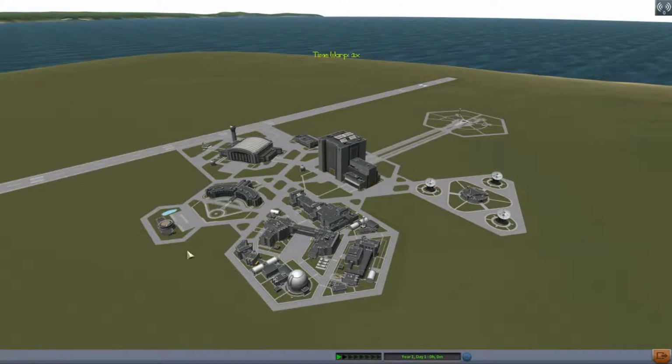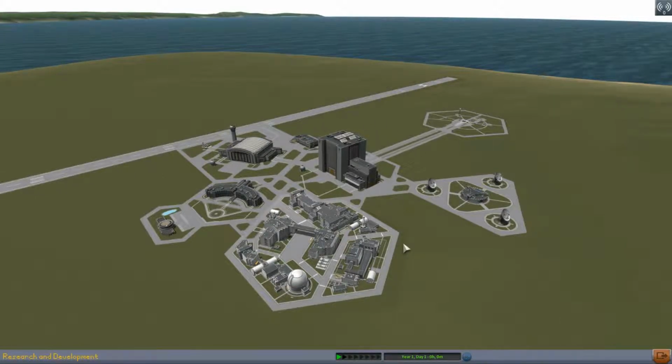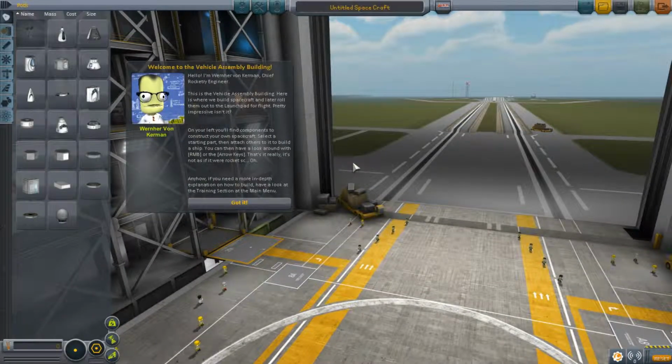Basically, when you enter the game, this is what you get. You have your runway, launch pad, observatory, R&D lab, admin building, astronaut complex, then your space plane hangar and vehicle assembly building. And these two are basically where you're going to build stuff. In this case, let's build a rocket first.